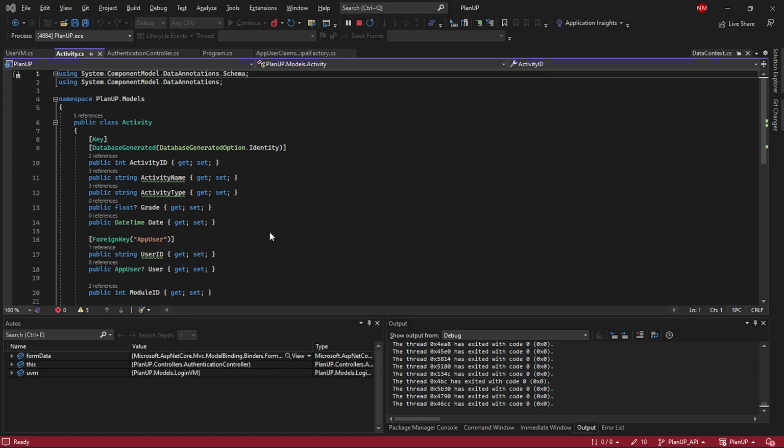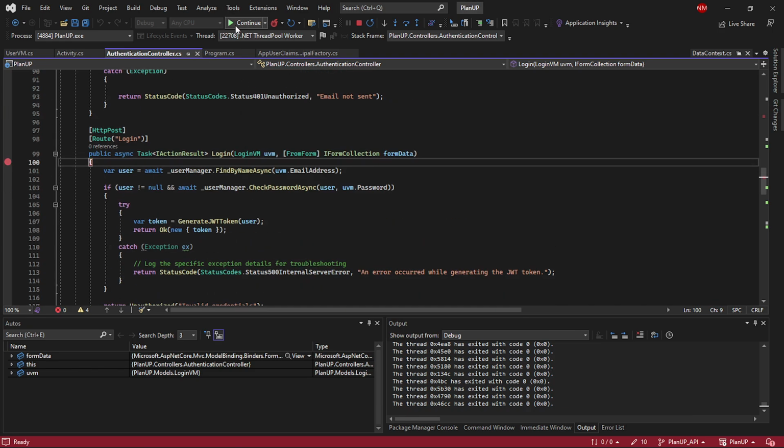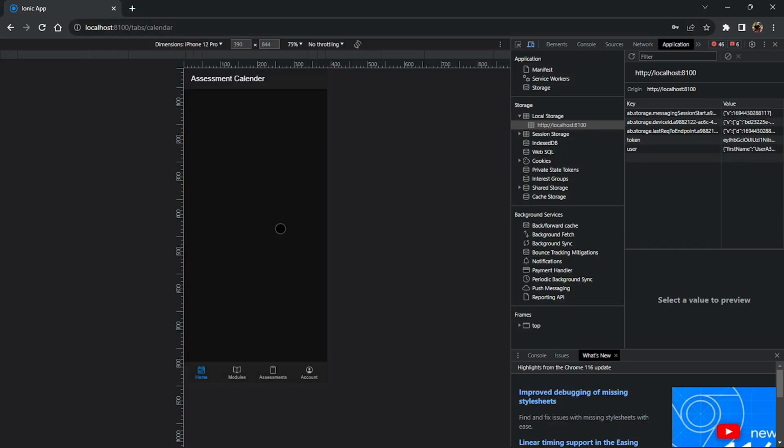Yes, so when you click login here, it just goes to the API to show how the login method works. But let me just click continue. Another thing I want to mention is this app is on dark mode, so I didn't add any background or anything. I also didn't do much styling because I didn't have enough time, and styling is not my specialty. I specialize more in functionality. But I'll keep on styling.